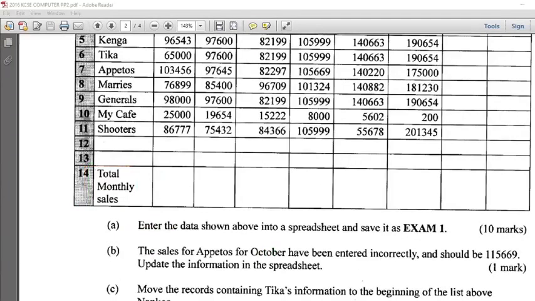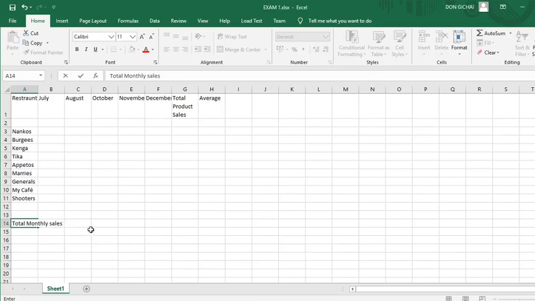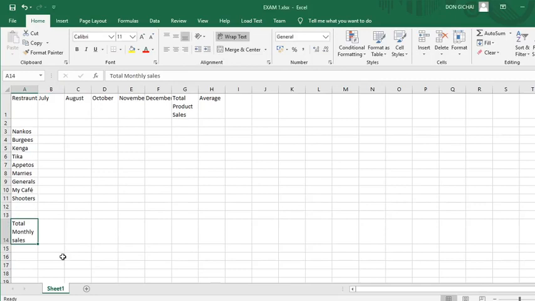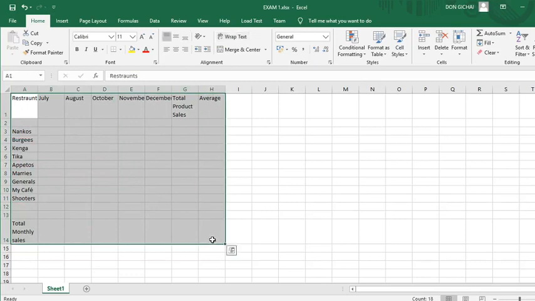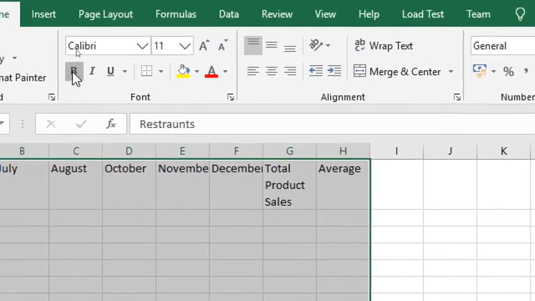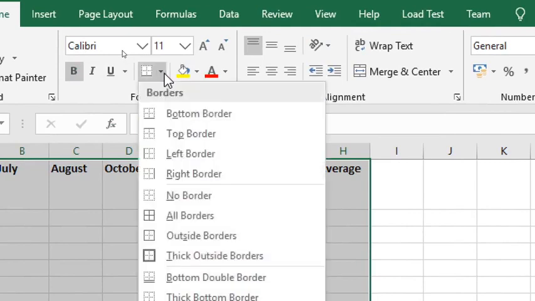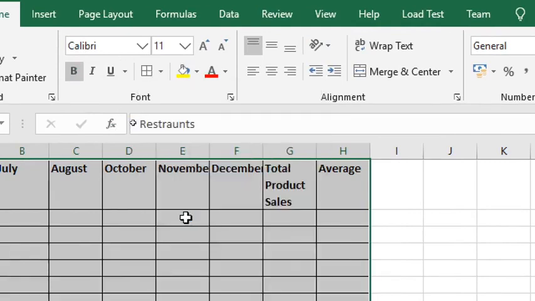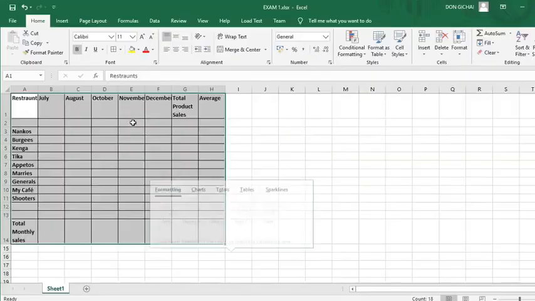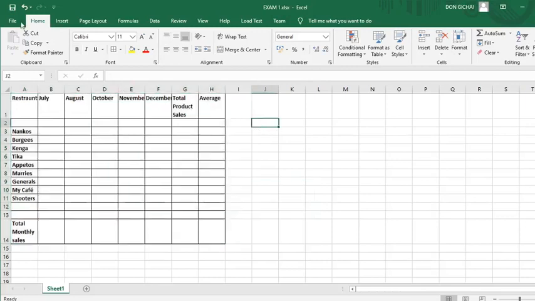Therefore, you just click that. You click when the cursor is not moving, then you type exactly the way it looks. Then you'll notice that whatever is inside here is bold, and on the other hand there are some borders. Just click on this point, then put all borders that way. Our work will look like that.